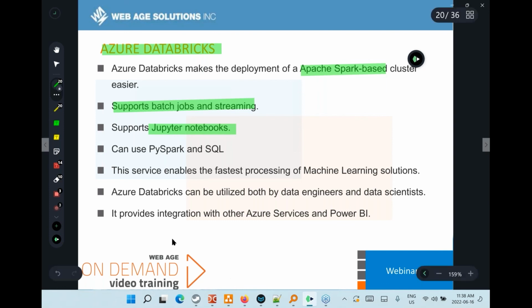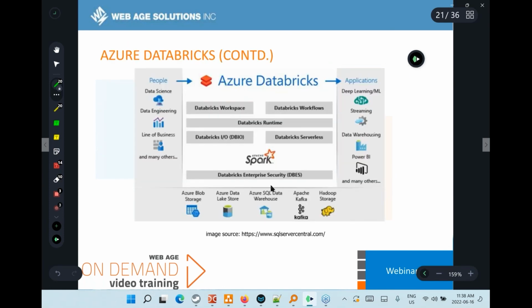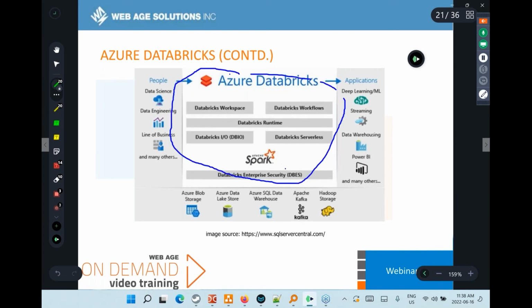So if I show you part of the stuff, or before that, let me actually show you this slide here. Basically, Databricks will act as a data warehouse that can be used both by data analysts and by data scientists. But it has to be set up by data engineers. So a data engineer will have to create a workspace, and in the workspace, we will have to write a bit of code in Python, R scripting language, Scala, or SQL, and so on.